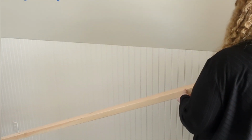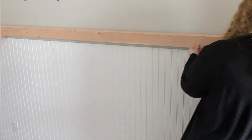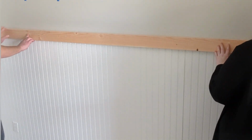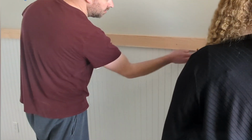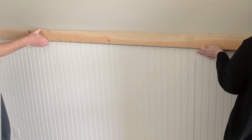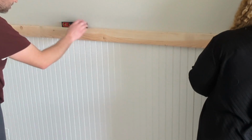We picked up this 2x4 at Home Depot also, and we had them cut it to the size we needed. And we are just taking it and placing it right up here at the top of the beadboard. We are turning it around a few times to figure out what side would look the best facing out. Now my husband is just taking a level and he's going across the board just to make sure we have it all straight.